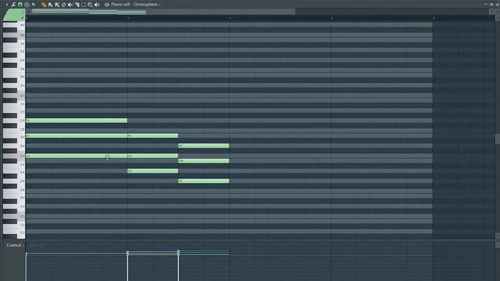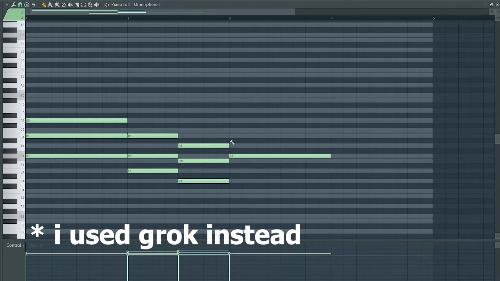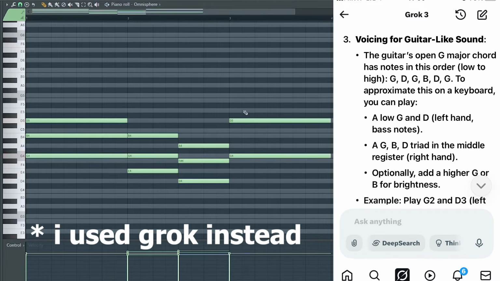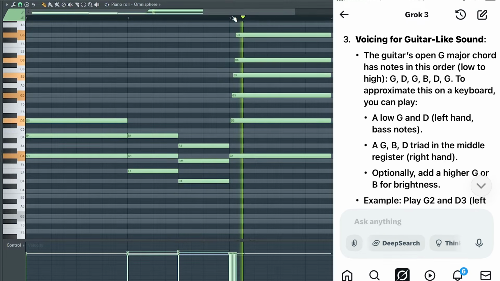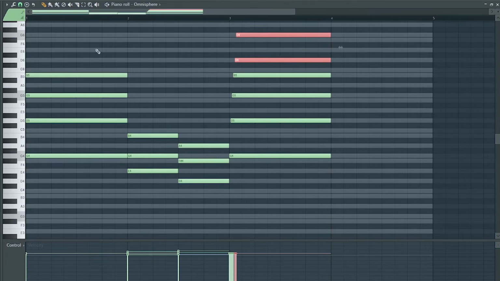But before we arpeggiate these chords, one key thing I would like to point out is that guitar chords vary slightly from piano chords. Alright, let's ask ChatGPT to voice an open position G major chord on the guitar. So this is what it translates to on the piano. If you look at the structure, the third is raised up an octave and then the root note is duplicated up an octave too. These repeated notes just add harmonic richness to the chord as all the 6 strings are struck. Now we can break the chords down to this simple arpeggio pattern.